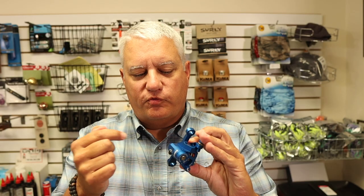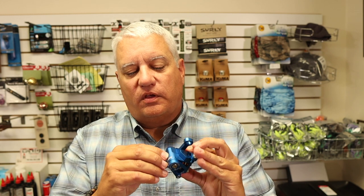Very easy to adjust, and the feel at the lever — I haven't ridden the bike yet — the feel at the lever is excellent. The thing I always look for in a cable-actuated brake is you want that lever to be snappy, you want it to snap back. You want to feel some resistance when you start to let go of the lever, and these brakes have that and then some. The only thing I can even pick at is the port where you put your allen wrench in to move the outside pad in or out — it's got this little rubber plug, and I could see that popping out. That's nitpicking, but it's the only thing I can come up with thus far.